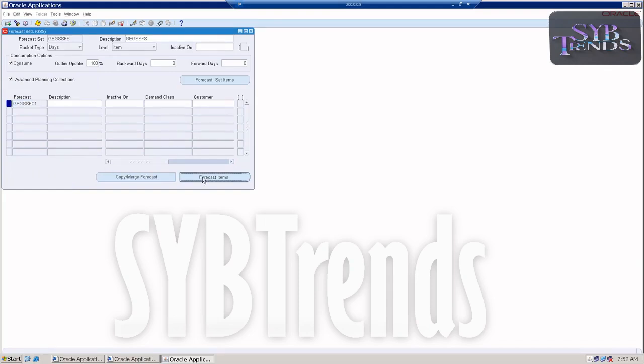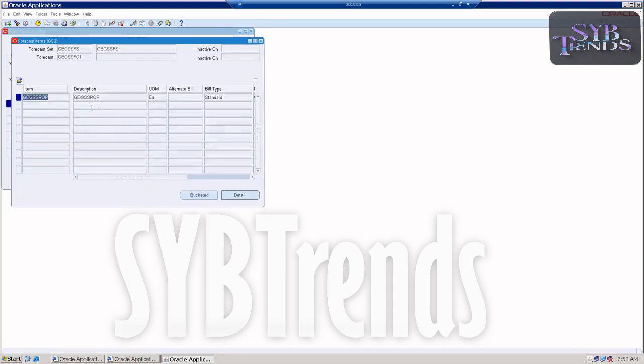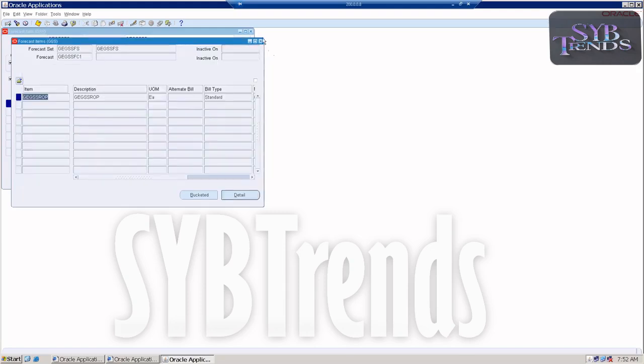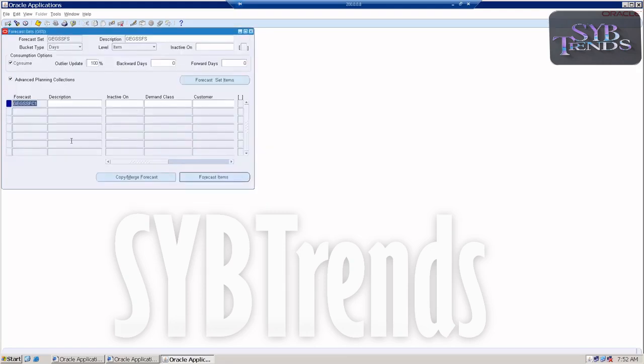Now here, before going to this, what is my demand quantity here as per this bucketed? 6th, that is 22, 36, 8, 44, 22. Meaning 44 according to this lead time, 4 days on a weekly basis. Yeah, 4 days, 44. Now we are going to define our safety stocks.